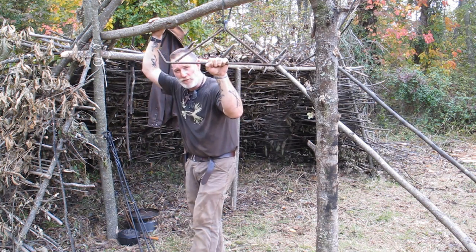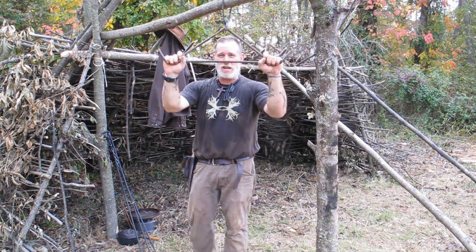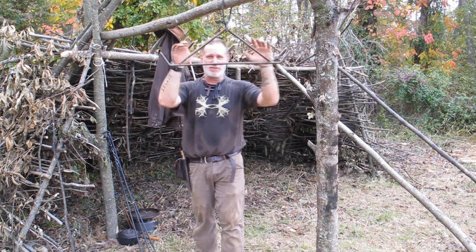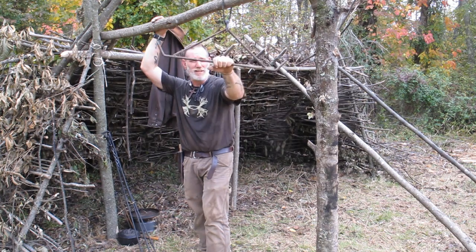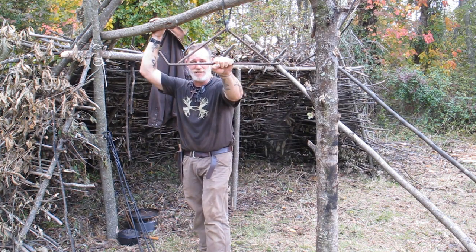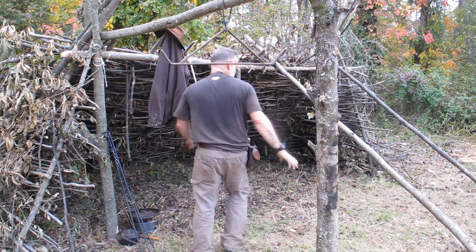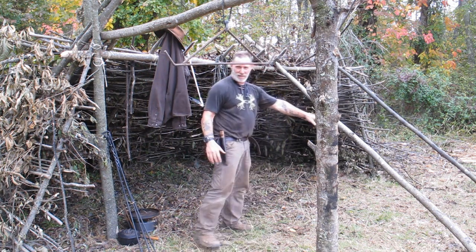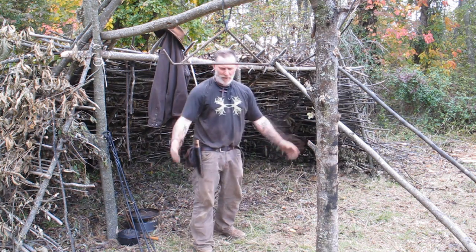I've added some more brush cover to the back. I've put this cross member in here that we can put a large gambrel on, donated by Steve Critter Davis, so that we can skin game and things like that right here. I've got a smaller gambrel as well for smaller game that's going to go right beside that, donated by Tony Daniel. And we're going to close in another side of this to make it almost like it's closed in on two sides halfway, and an open area here.